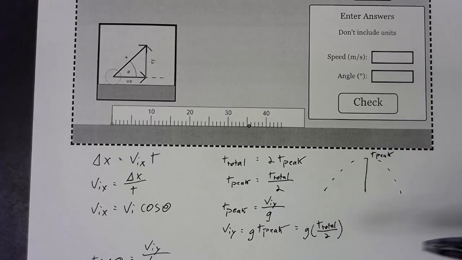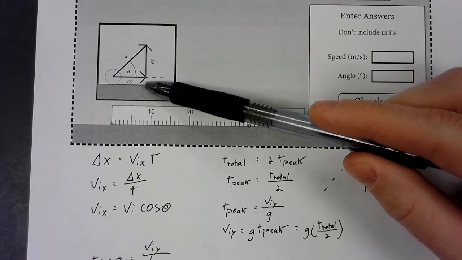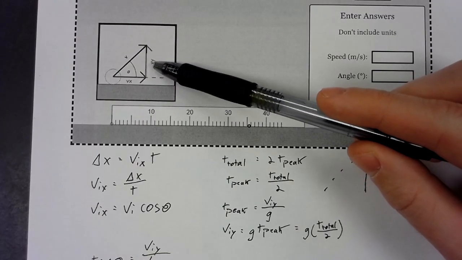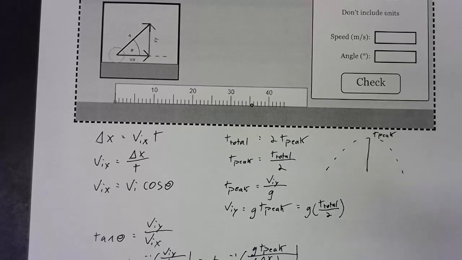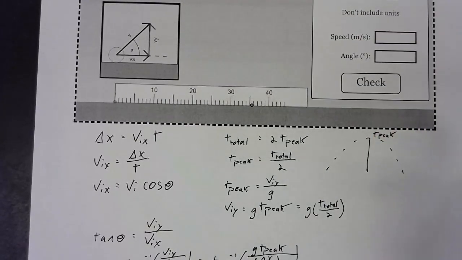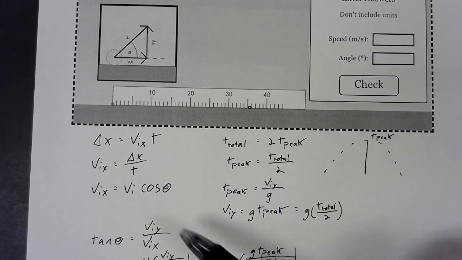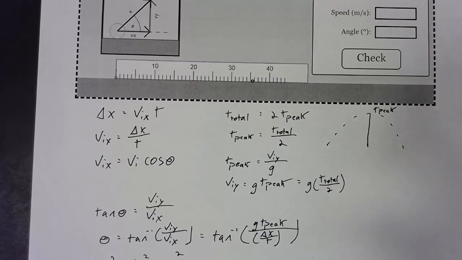Now, if you did those two correctly, thinking about this diagram up here, we know the initial velocity in the x, initial velocity in the y. We do not know theta, and we do not know the initial velocity, but now we can use our right triangle knowledge. In terms of the angle, we can use tangent. That would be the relationship of opposite over adjacent. We solved for these two in the first step, so work that out correctly.